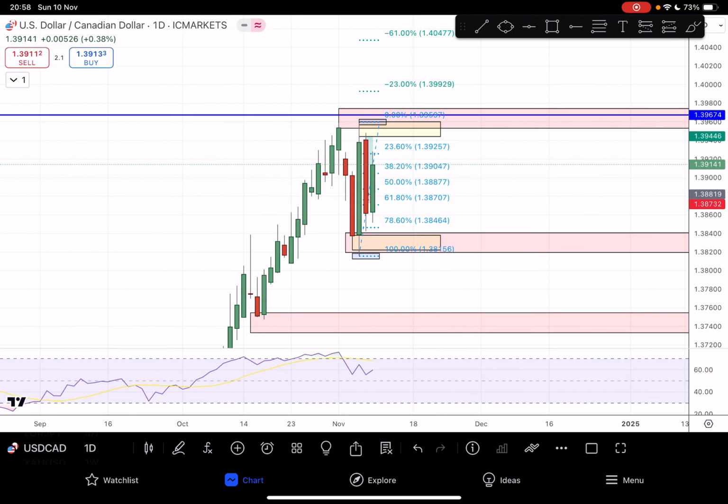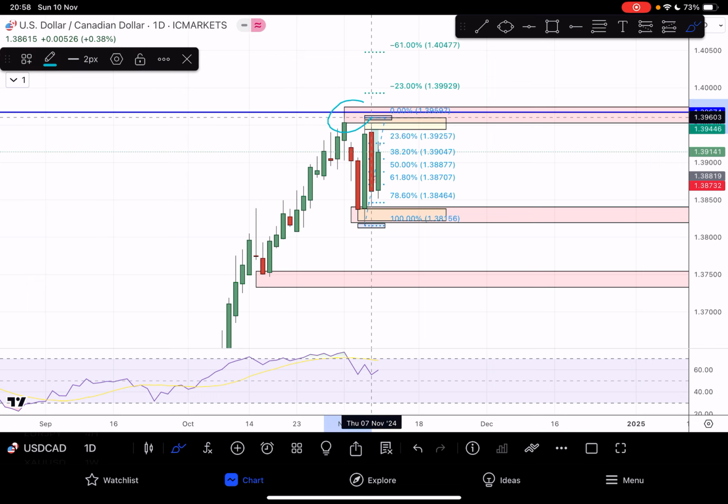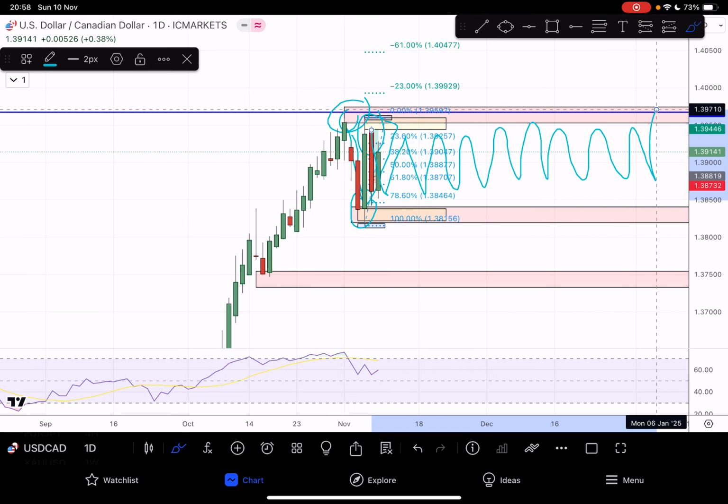Price came to the daily and weekly resistance. It made a higher high, then made a retracement to a higher low, where it made a daily support and H4 support as well. It then went back to make a higher high. And it retraced back and now it's going up. So you can see it's in a range at the moment between these two levels. It will continue to do so.